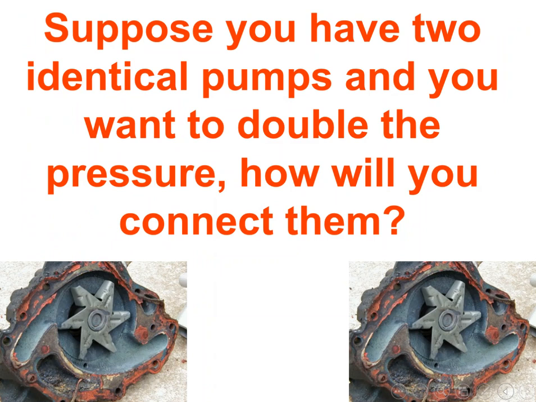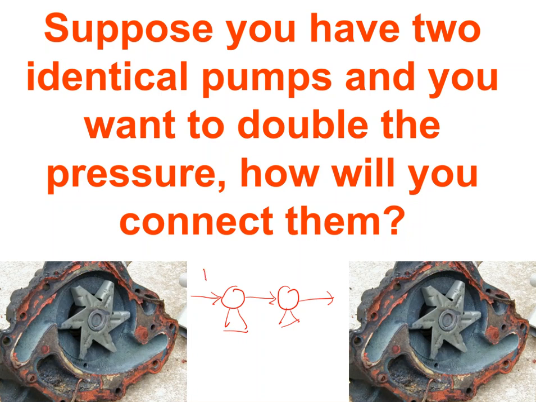Now, suppose I want to increase the pressure. Suppose I have two pumps and I want to connect them. And the purpose of this connection is to increase the pressure. So is it right to connect them in series, or is it right to connect them in parallel? What do I mean by series and parallel? So I have, this is the fluid coming here to the first pump, and I have another pump. So shall I connect them like that if I want to increase the pressure?